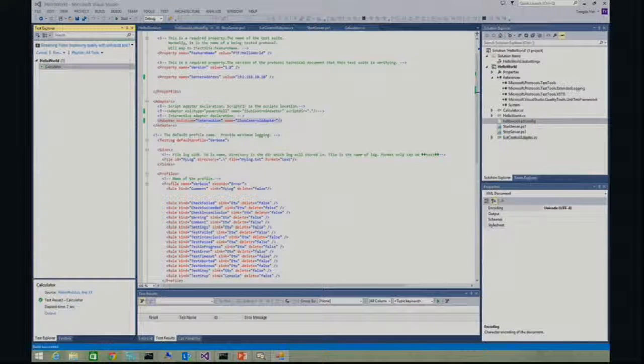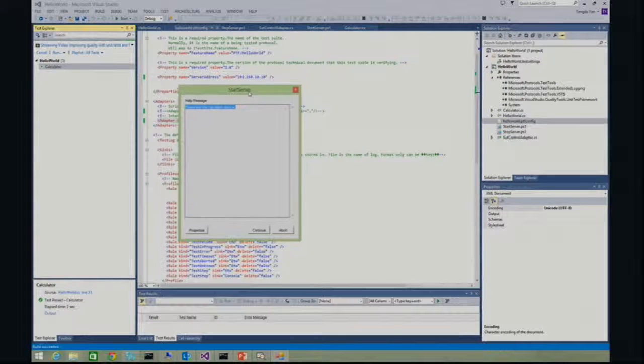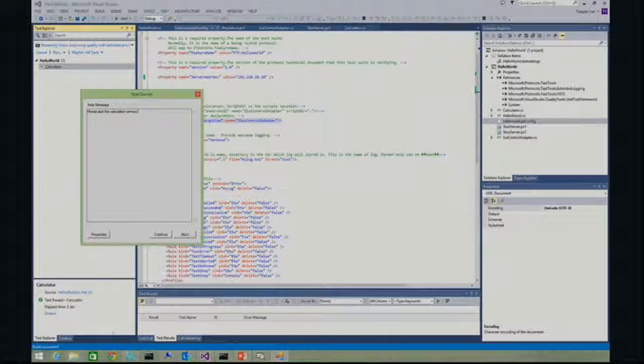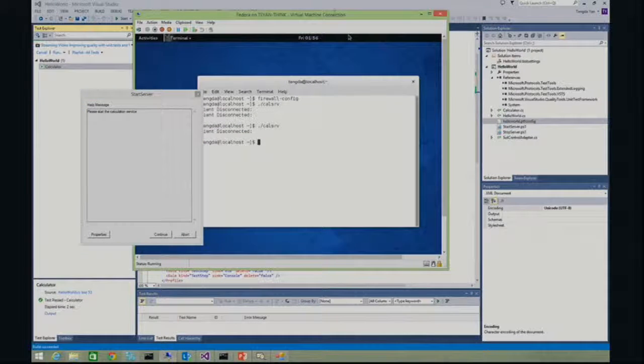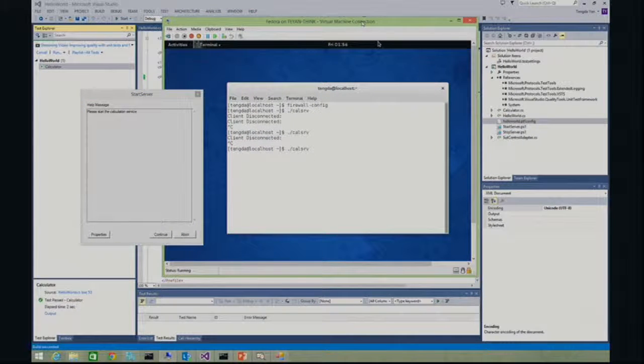Okay, the test suite pops up a dialog saying, please start the calculation service. So I start the service on the machine manually, and then press continue.